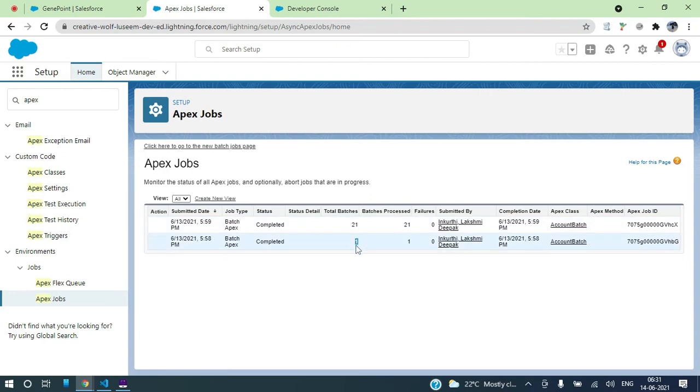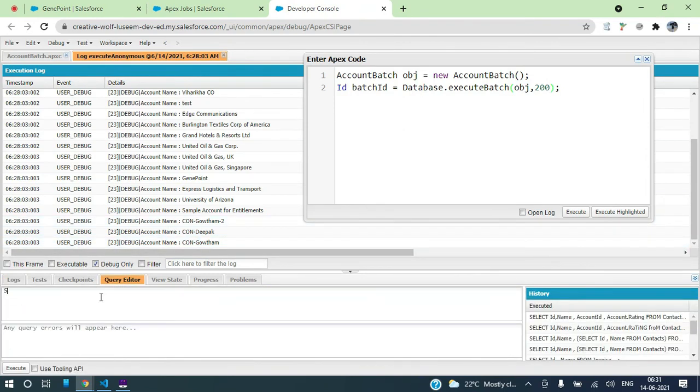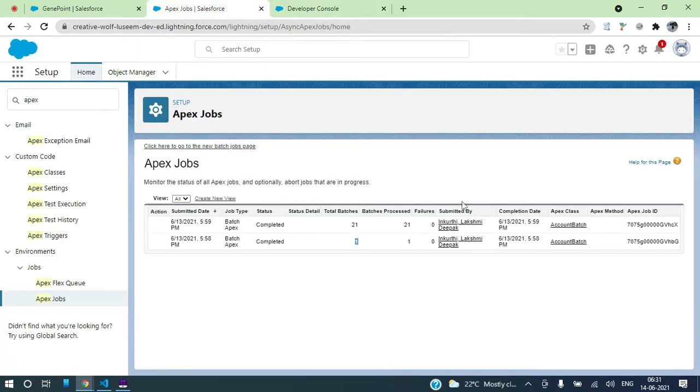Only one, right? Because the size is 200. Here 21. Why 21? Because we passed the batch size as 1. Let's collect the data. Select count from account. We'll see how many accounts we have. We should get 21 accounts as a count. 21.